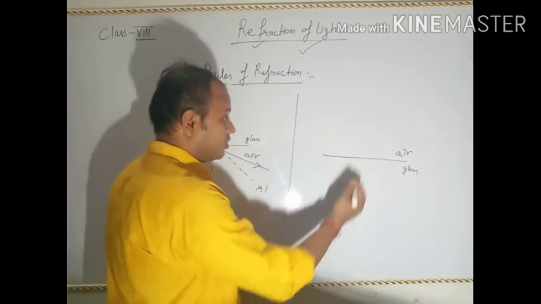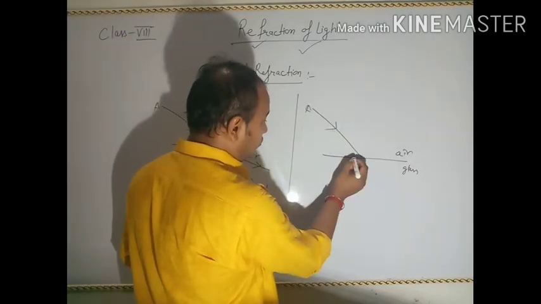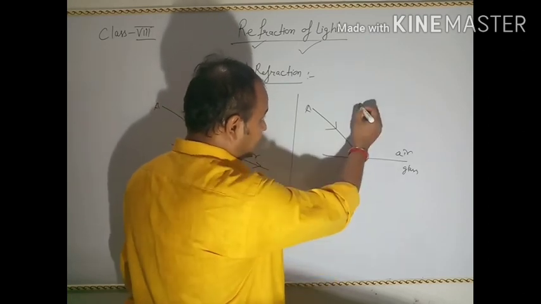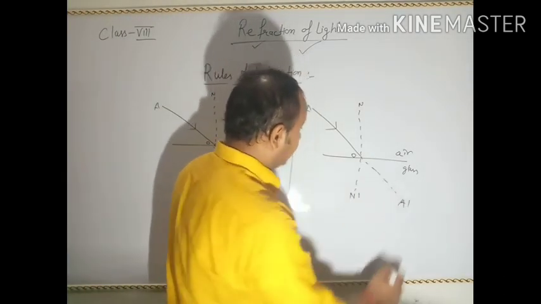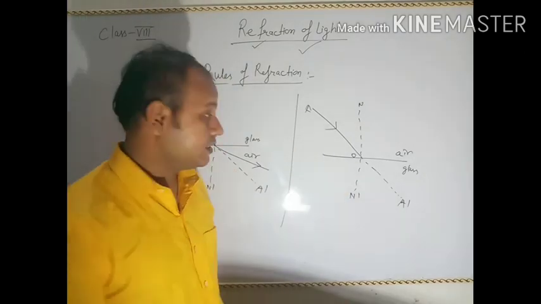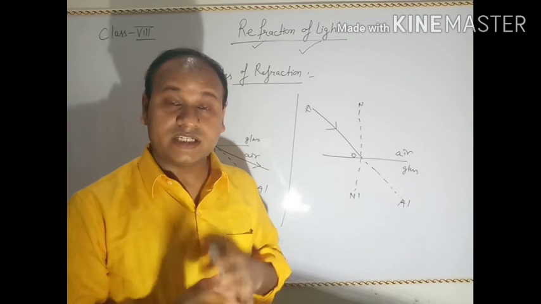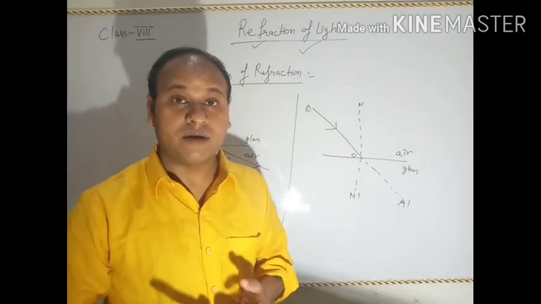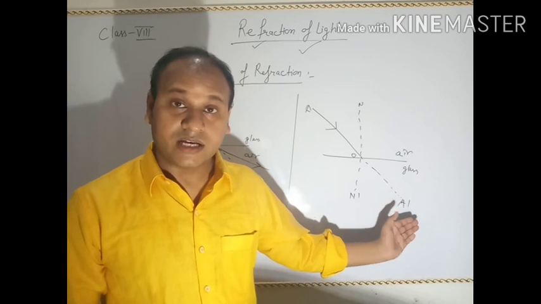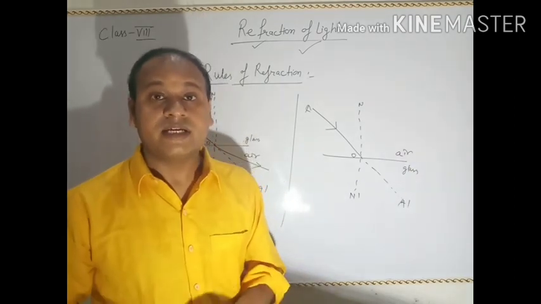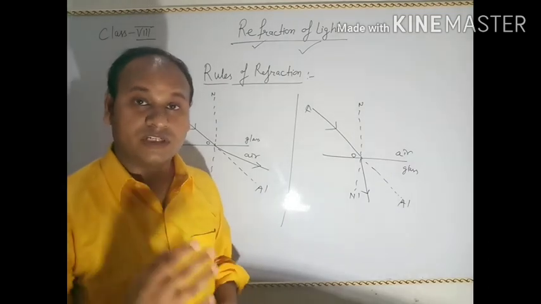And the second rule, look here. Suppose AO, again we have this normal N and S. Clear? Now this is the actual path of the ray of light, AO, OA dash, and here the light is entering from air to glass. Air to glass means what? Rare to denser. So when it is entering from rare to denser medium, then at that time what will happen? Speed will become more or less? Definitely, as the medium is air to glass, means rarer to denser, then at that time the speed will become less, and as the speed will become less, then it will bend towards the normal. So this is the second rule of refraction.